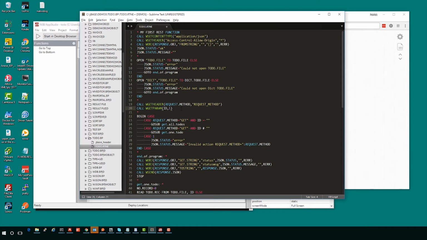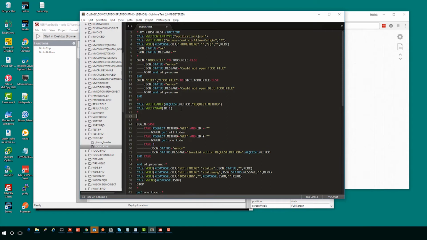And this gives you an opportunity to see how the object library works. I'm going to go ahead and create a debug object within that response, where I'm going to basically send back what came in. So I'm going to call w object against my response object, and I'm going to set an object in it. So I'm nesting an object within an object.